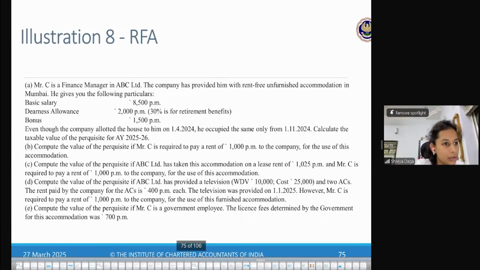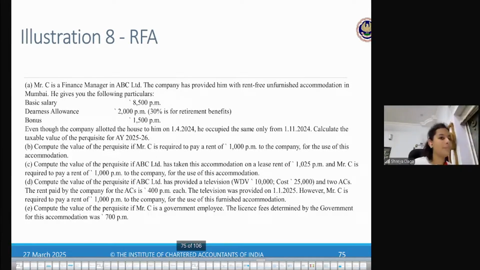Now I got a lot of answers. 102, 102, 102, 102. Achha, I asked you, you all replied. Nobody asked me, ma'am, why are you asking this question? Have you been asked to calculate the total salary, or have you been asked to calculate the value of RFA? What have you been asked to calculate?